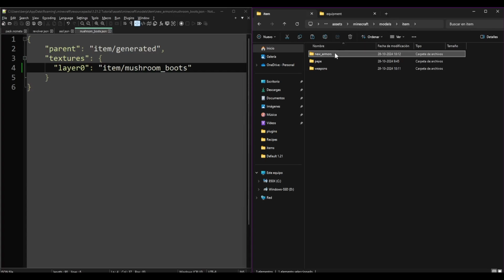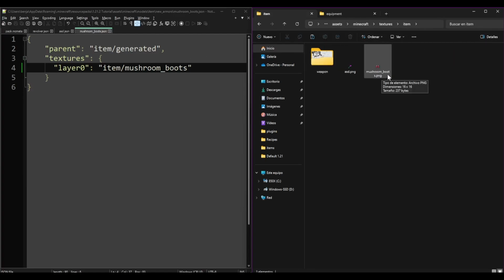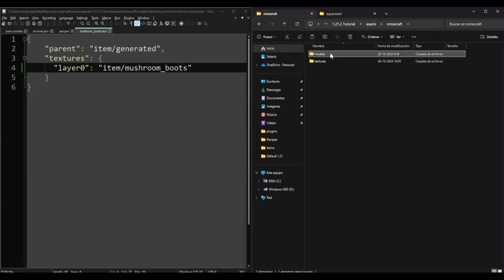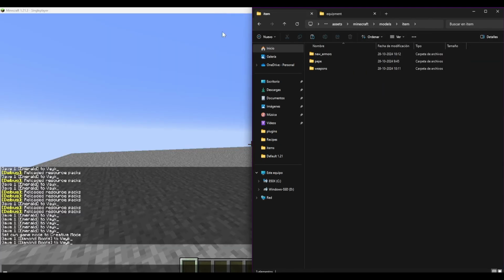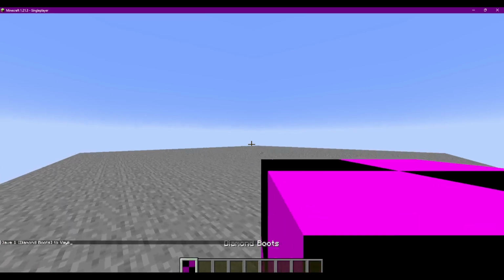So we created a model inside new armors called Mushroom Boots, that is using the textures inside item, and it's called Mushroom Boots. Perfect. So now let's give ourselves the item with this model. It's item new armors Mushroom Boots. So instead of Pepe and ASD, it's called new armors and Mushroom Boots.